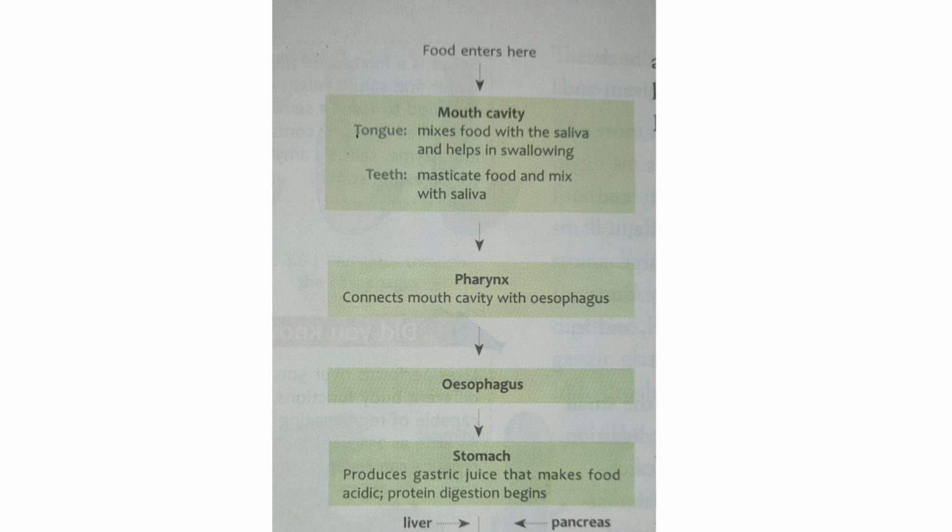So in our mouth, the food is chewed by the teeth. While the food is being chewed, it is softened by the saliva secreted by the salivary glands. We have three kinds of salivary glands, and they are six in number: sublingual, submandibular, and parotid glands. The food can be softened by the saliva secreted by the salivary glands.